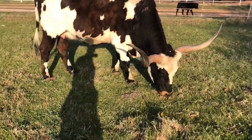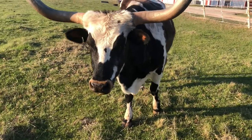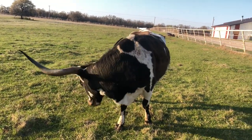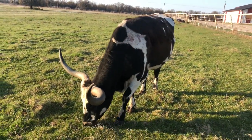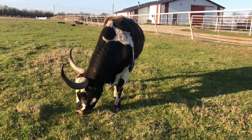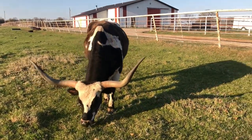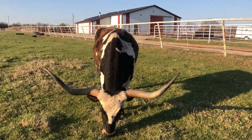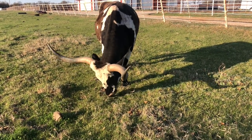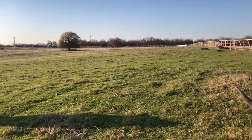This is old Cowgirl Kate. That girl Kate's got beautiful coloring — she's painted up like a rodeo clown. She's Dale Hunt bred, from the Rockin' H. She should be having us a pretty calf any time. She's got some beautiful twisty horns. She also is eating that grass like she's mad at it. That's okay — they've got plenty out here to graze on.